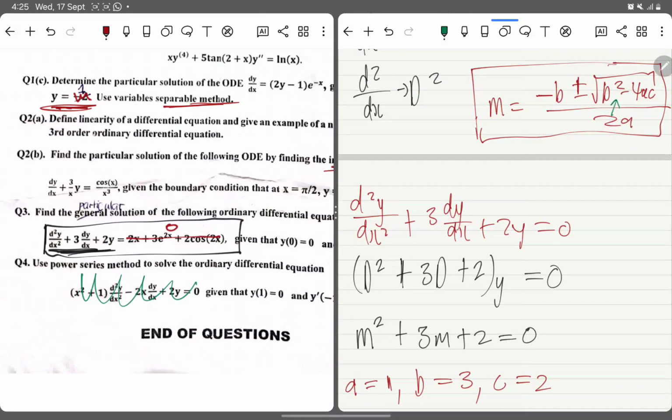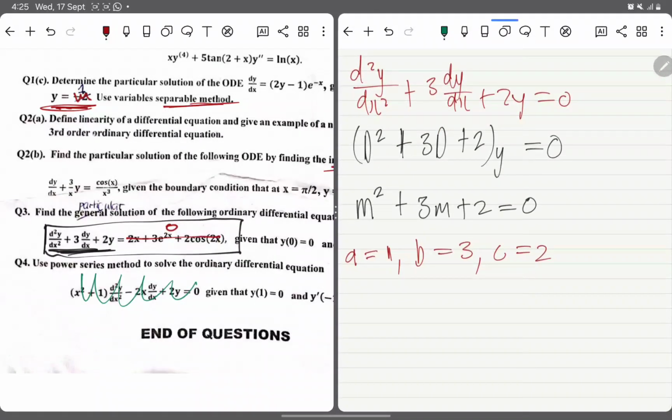We get this thing inside the square root, which is b squared minus 4ac. So after you write your a, b and c, you're then going to say b squared minus 4ac. What's my b? 3. So it's 3 squared minus, you open bracket, you say 4 times a, 1, times c, 2. After your minus, you open your bracket, you put everything.